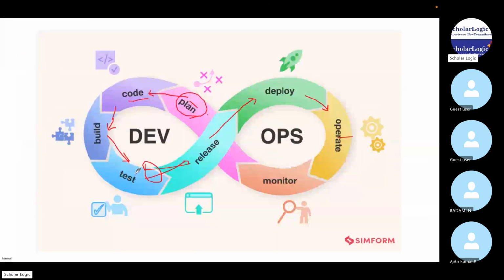It is deployed in the local environment also, and it is tested. While it is being deployed in the production server, it is being operated by the customer. We will not touch anything in the production environment from our DevOps team, application team, or development team. It will be completely operated by the customer, and we will be monitoring it as a DevOps engineer, as an observability team.